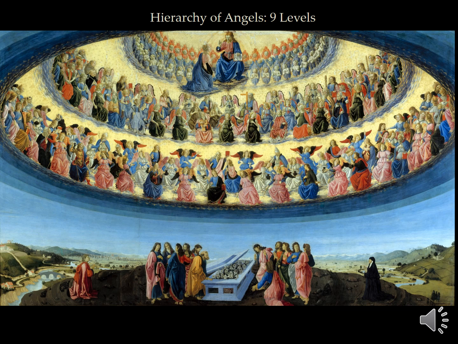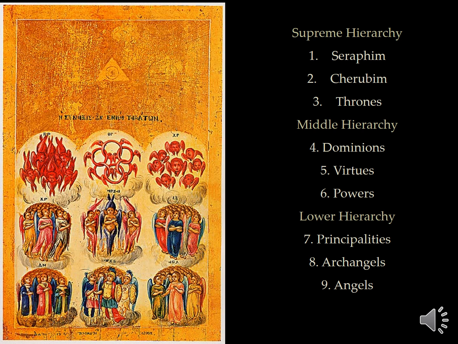Now, as people want to know, there are 9 hierarchies of angels, just like there are 9 levels of hell and 9 levels of heaven. They mirror one another. The angels that you often see in art are one of 2 varieties that do not necessarily follow canonical established tradition. So you find that those angels that are closest to God, the seraphim, are going to be bodiless angels, right, with just a head and 6 wings. You find that cherubim seraphim are the next down. These are going to sing in a ring closest to God.